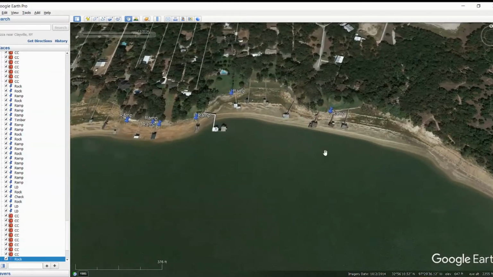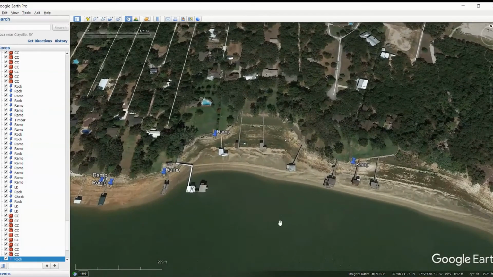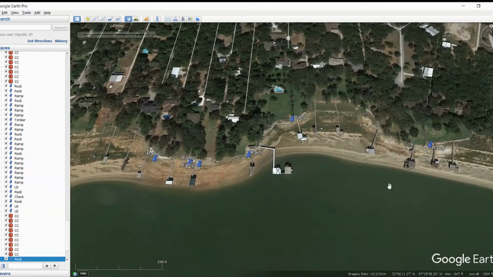Now coming over here, lots of different ramps. This is kind of like Cedar Creek right here, right? You got a lot of personal ramps. So not a lot of rock or laydowns or brush piles or anything like that, the good fish attracting things that we think about, but there are all of these ramps. So you've heard me say it 1,000 times. I'm going to continue to say it. That ramp pattern is effective. And if you can get on the ramp pattern at the right time, especially during like bluegill spawn and things like that, that ramp pattern can be very magical.